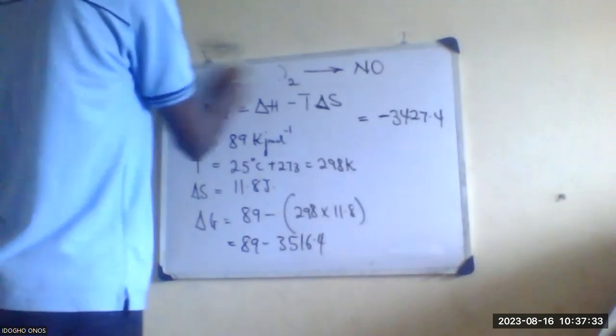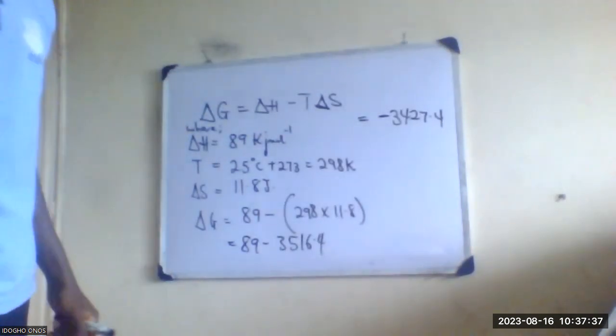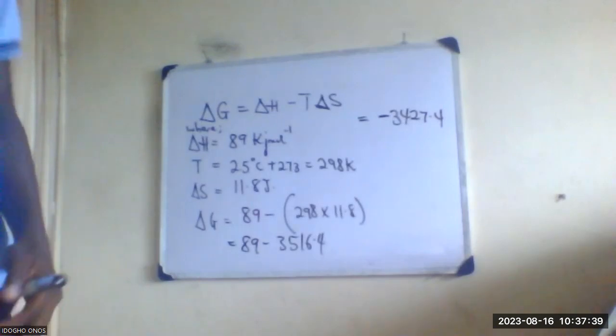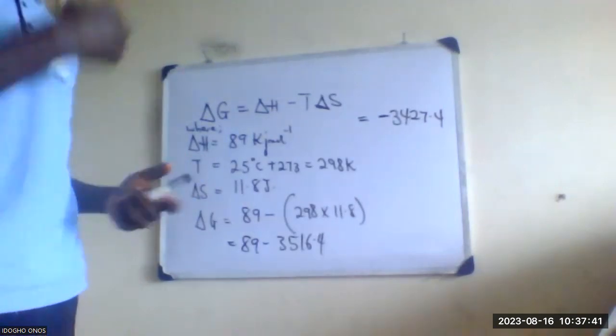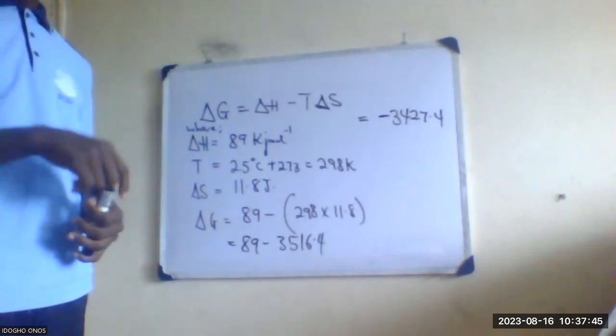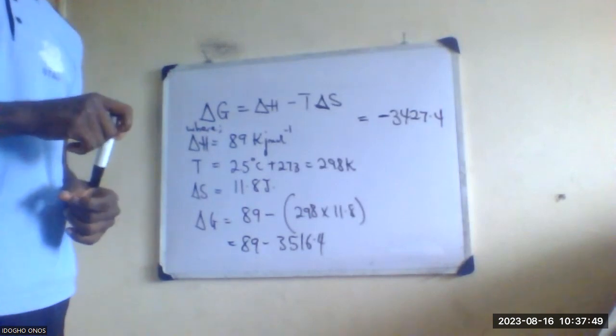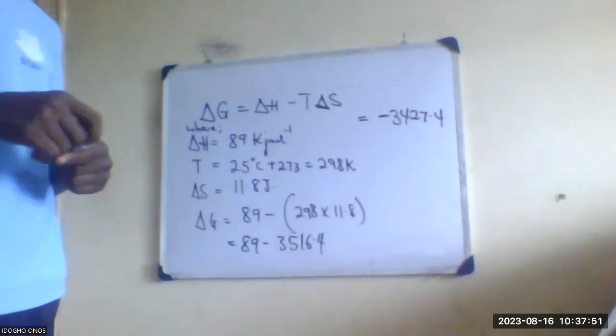Now, this is the trick there. In the B part of the question, a student can guess because it says state whether it is spontaneous, non-spontaneous, or at equilibrium. And they say give a reason for your answer. It is the reason that determines whether the child gets the mark. So when teaching them, this is how WAEC marks.